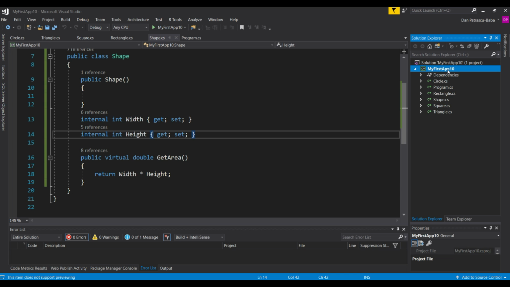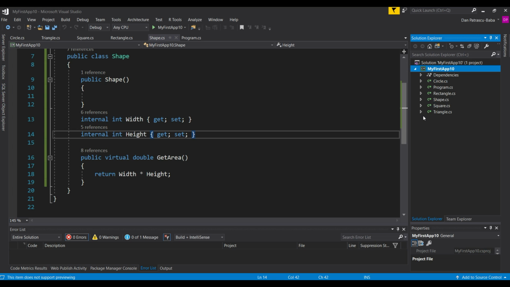We said this earlier, I think it was in the second or third lesson already, when we debug or when we build a project, it results in a DLL file or in an exe file, and this is an assembly. And this basically means that if we mark something as internal, as long as the class where we want to use these properties is inside the same project, we would be able to access it.